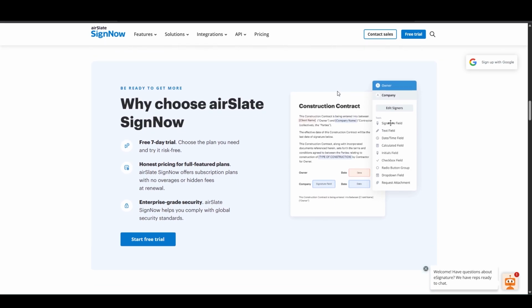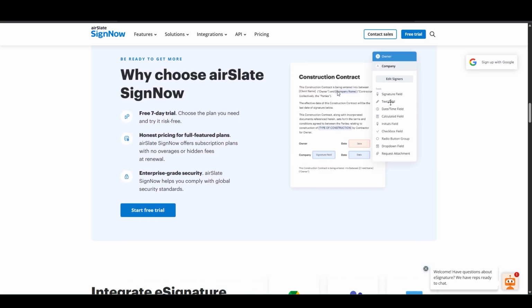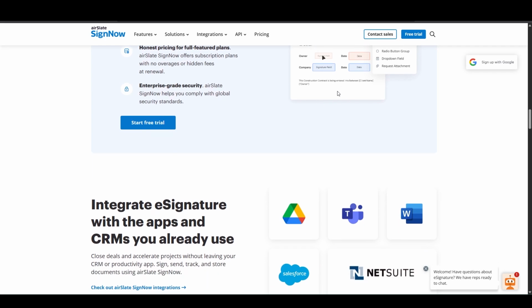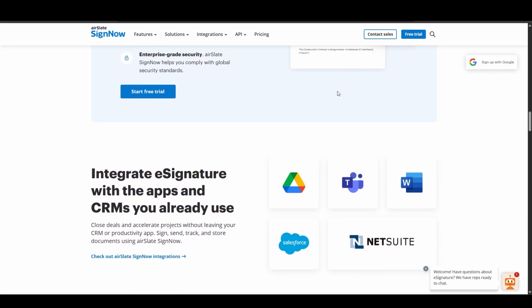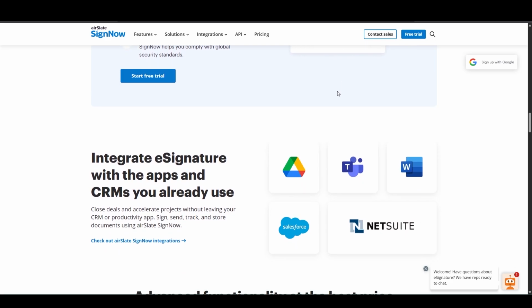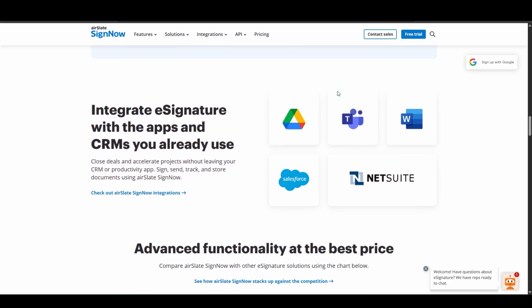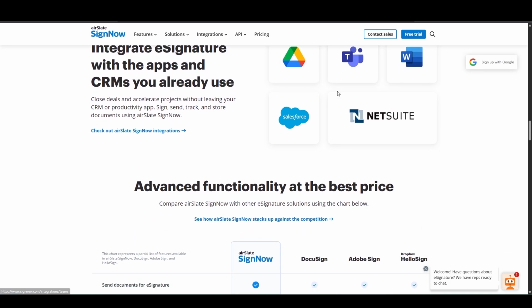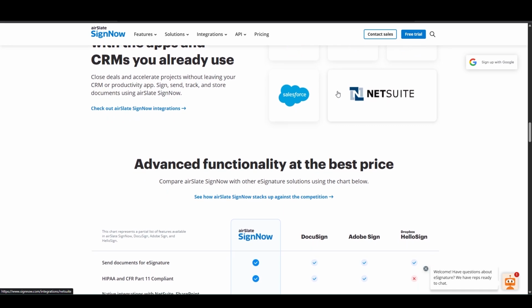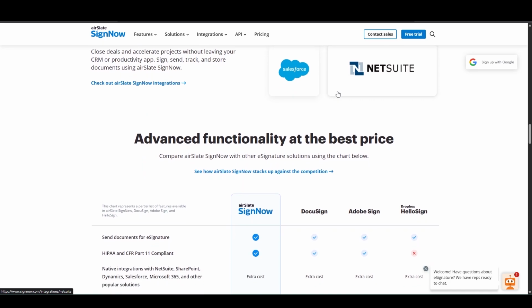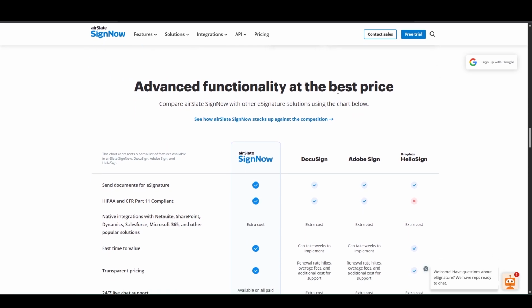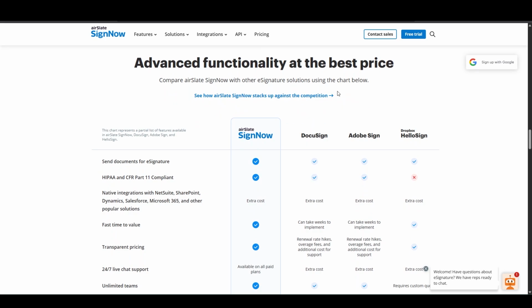Once your account is set up, you can start uploading and preparing your documents for signatures. To do it, just click New, then go to Upload Document and select your file. Then drag and drop it into the editor and add signature fields, text fields, checkboxes, and date fields. You can also assign each field to a specific recipient if you have multiple signers. You can also use templates for recurring documents like NDAs, invoices, or employment contracts.